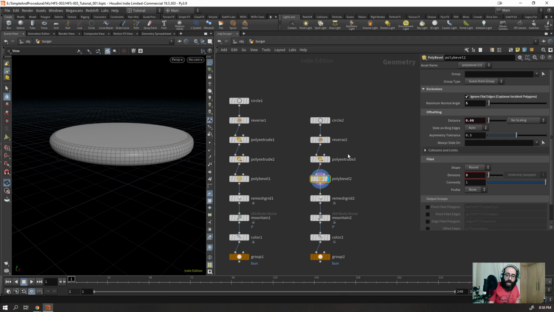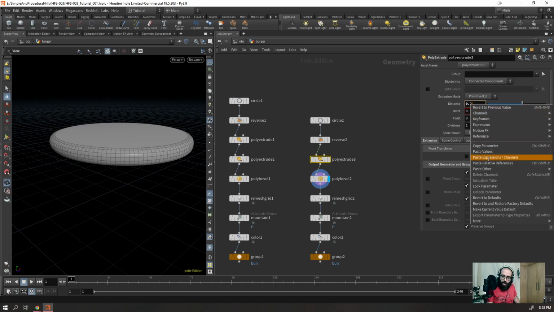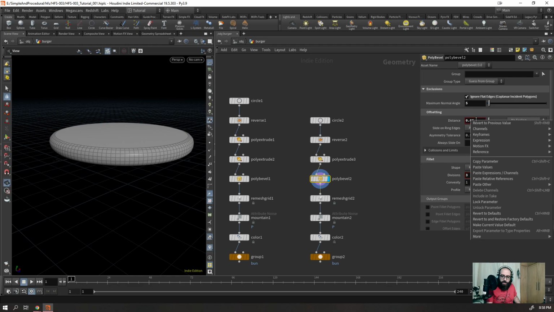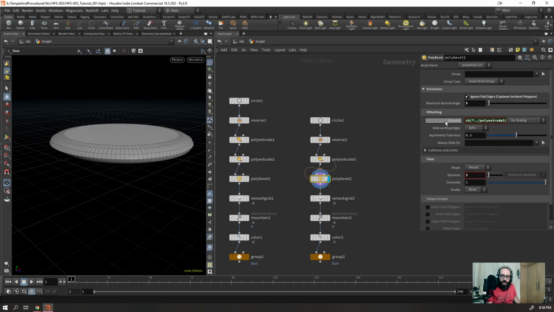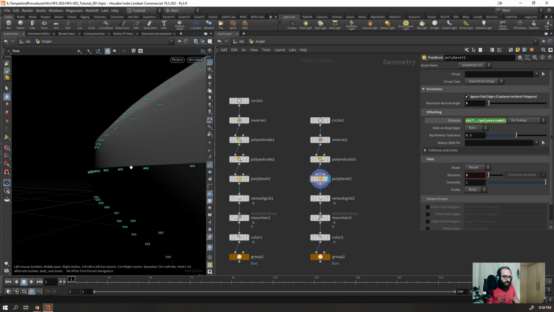If you want, you could actually take the value from this node. So hit copy parameter, go to your poly bevel, paste it in the distance. So now we're putting the exact value there, but I don't want that. I want to divide it by 2. So I get this, but my lines are still intersecting here. I have actually 2 lines in here.